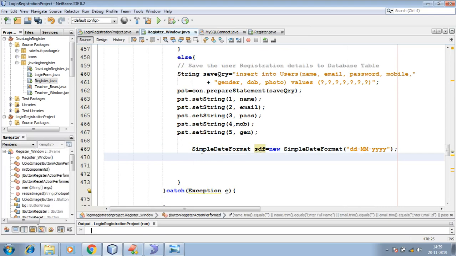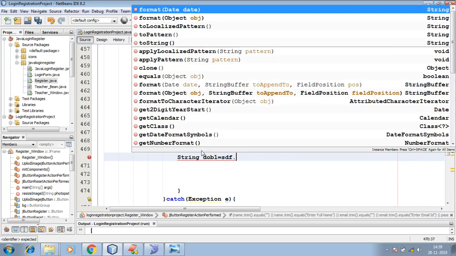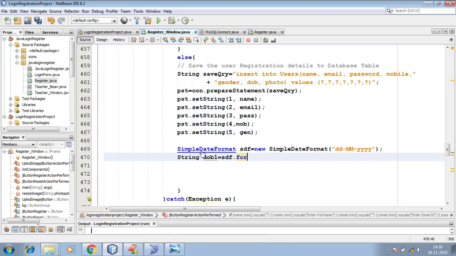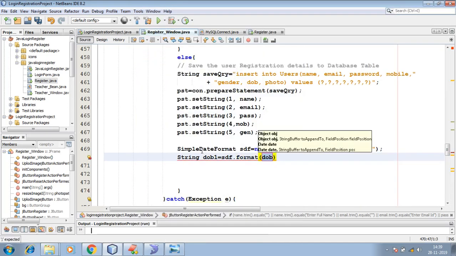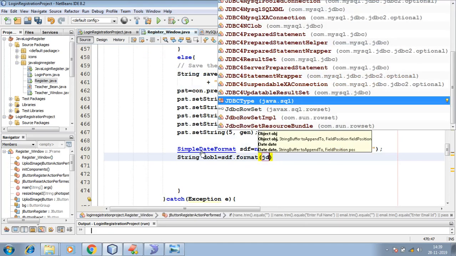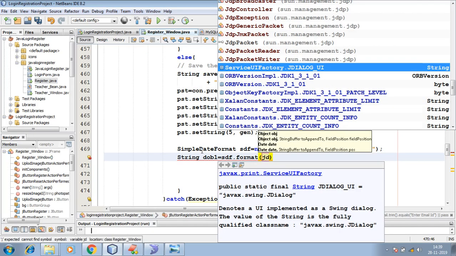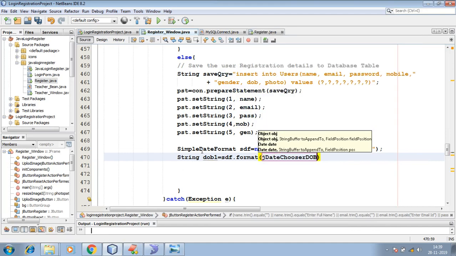I got simple date format. Now get the date, date of birth 1. Simple date format dot format of, let me pass here jdate chooser dob dot get date.